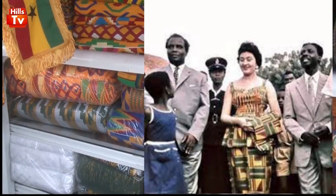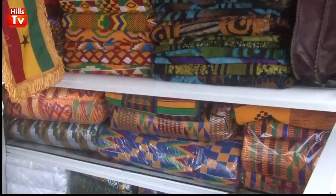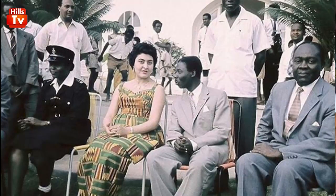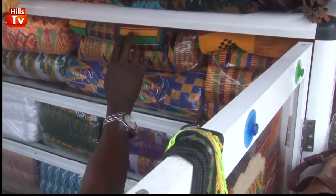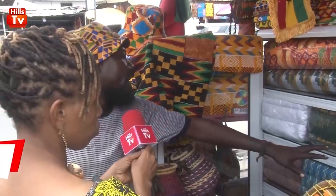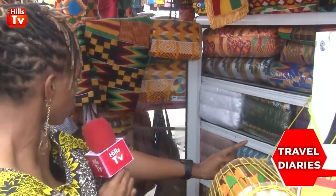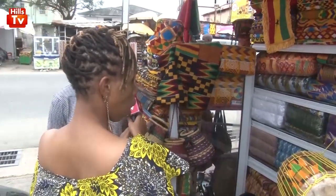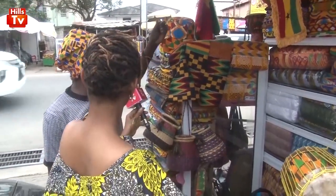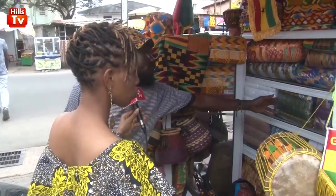Fatia Fatankruma. Yeah. That's the president's wife? Yeah, that's the president's wife, Fatia Fatankruma. Okay. Fatia Fatankruma. And this one is the old one, old silk. But right now we have different silk coming. This is the Ashoke. This is the new one. Sorry, this Ashoke, is it also kente? It's kente. Wow. That one we took a look from Nigerians. So right now Ghanaians always produce their own.